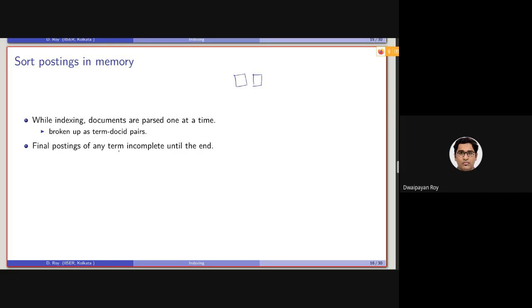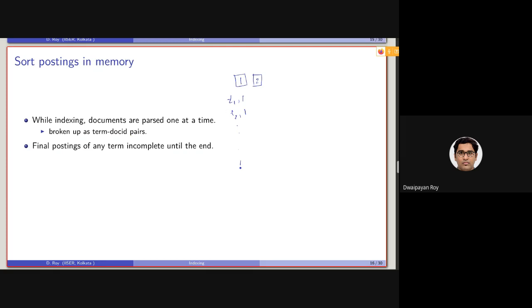We need to parse them to get the tokens, that is, we need to tokenize them. So for each document, say document 1, document 2, we need pairs like T1, 1, T2, 1 for all the terms in document 1, then similarly for document 2.